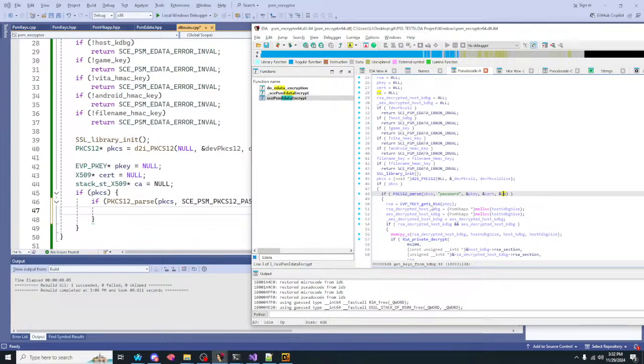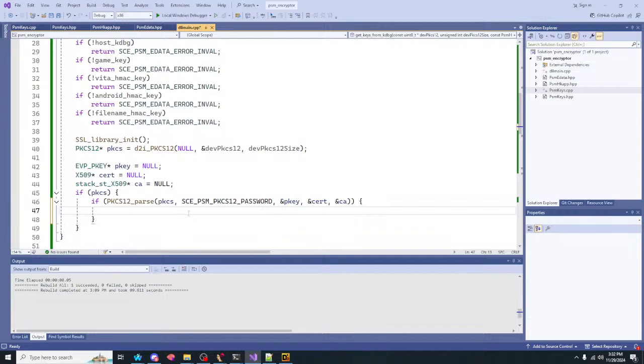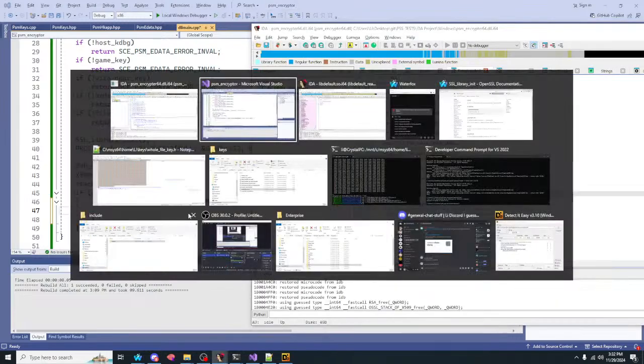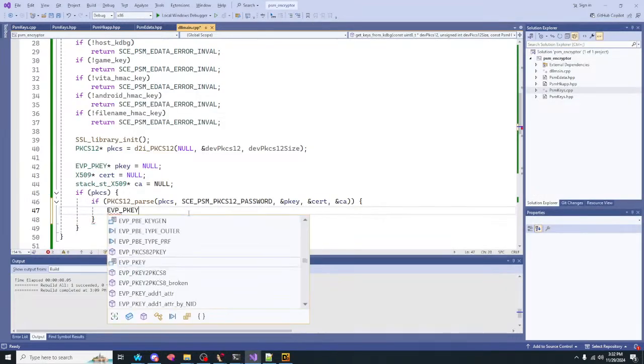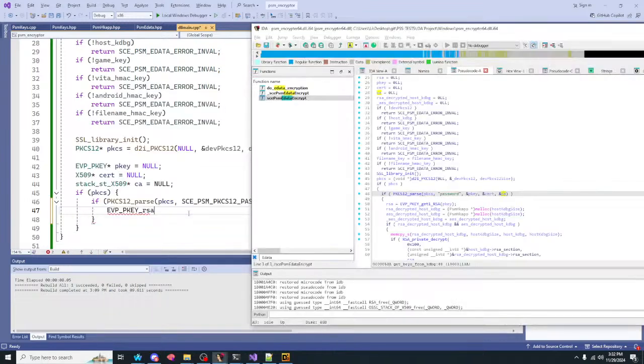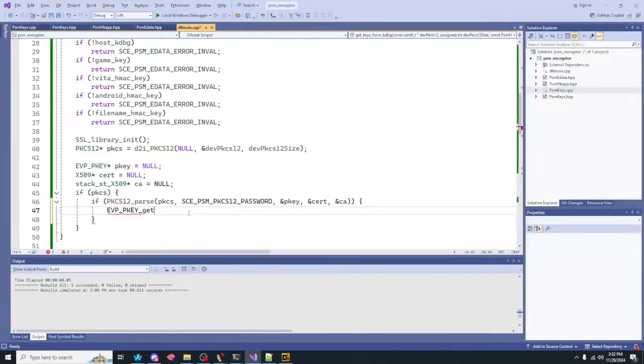Okay, and then you get the RSA key. EVP pkey RSA. These are really freaking complicated. Get1 RSA, right?